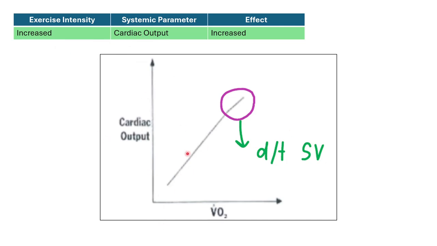So here we have another graph. Cardiac output is on the y-axis, oxygen consumption on the x-axis. Similar to heart rate and oxygen consumption, it increases first, but you see here, it's not a linear increase. We have a little dip, it goes like this. It doesn't go like a straight increase. Why? You can see I've already marked here, due to stroke volume.